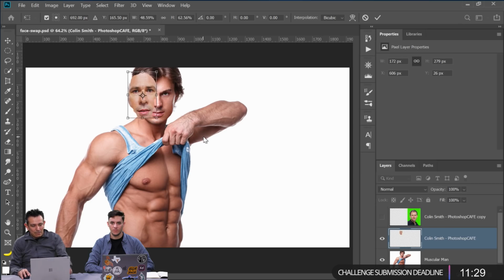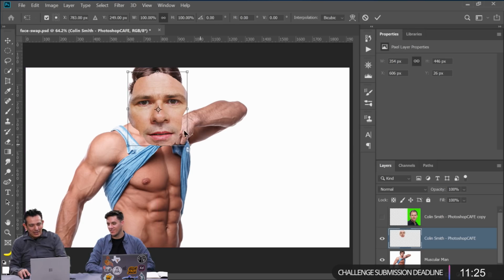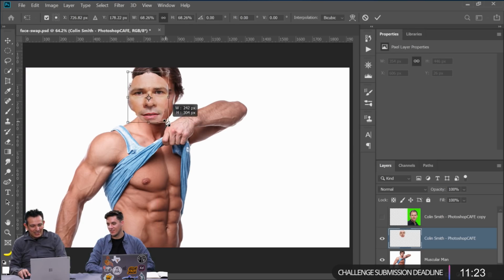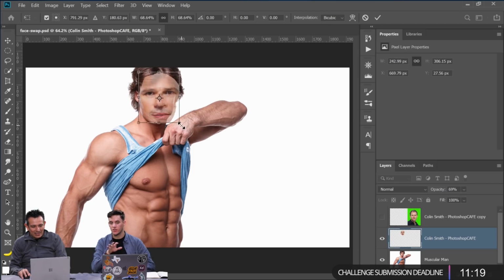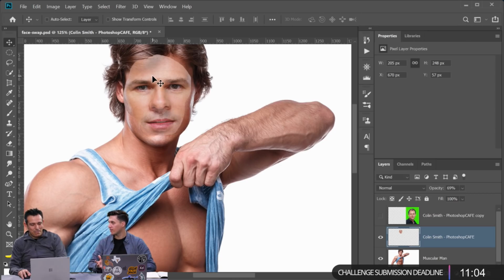And you know what? I'm still not used to the shift in Photoshop, so let me try that again. For those of you that don't know, in the latest release of Photoshop, from a few months ago, when you scale things down, it used to be that you would hold the Shift key to keep the proportions constrained. Otherwise, you can kind of freeform it. Now the opposite is true. The default is that it will constrain, which I actually like. It just takes a long time to get used to.